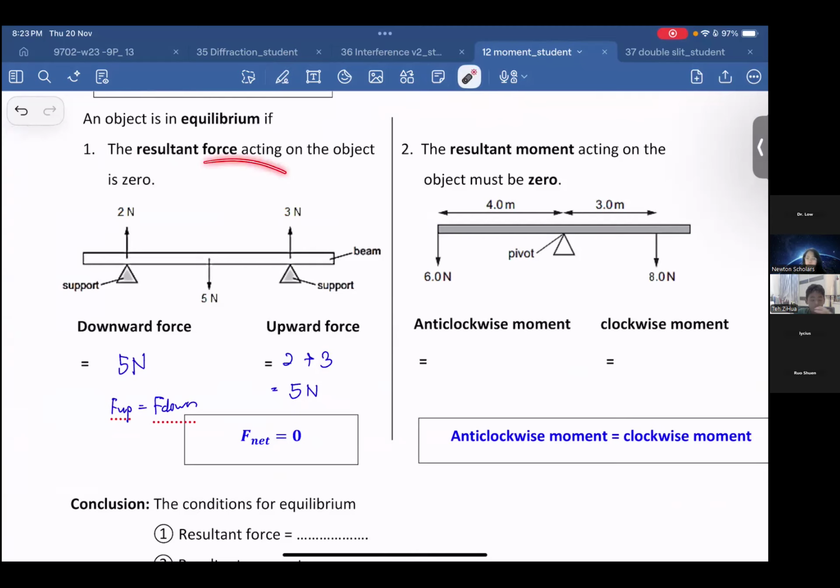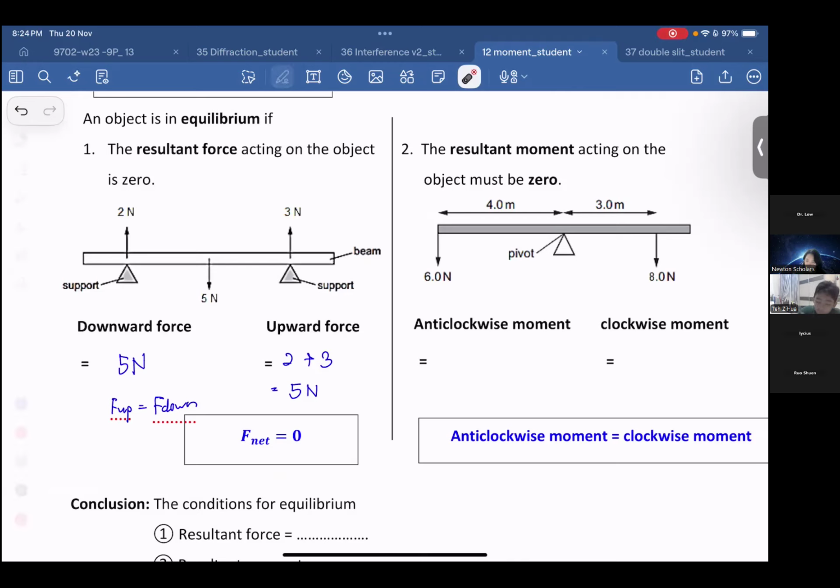So this one, we learned it already. We said that when the force is in balance, the net force is 0. The motion for the object might have two cases. One is object at rest, which is the case that we're mentioning right now, or the object moving with constant speed. Previously we already learned. Today we add one more point, which is when the object is in equilibrium, not only is the force in balance, but the resultant or net moment is also 0.